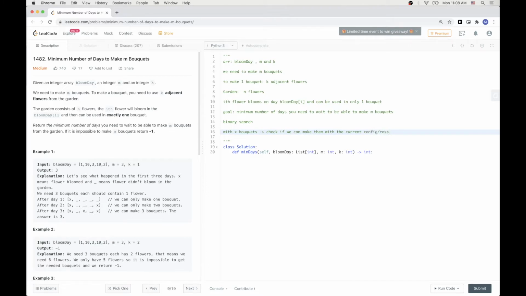So what would be our function here? Is it possible to make x bouquets using n flowers that bloom with the bloomDay array?